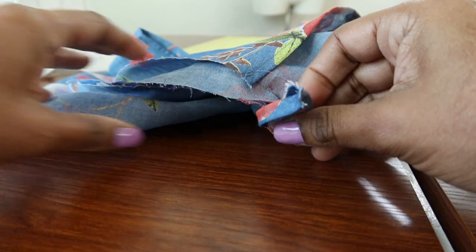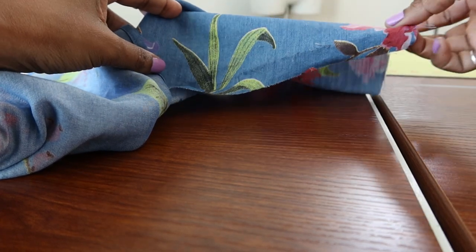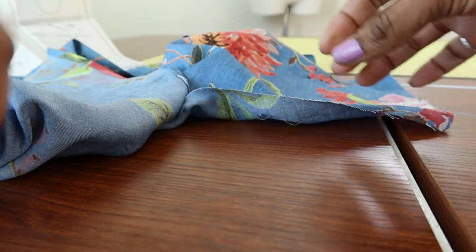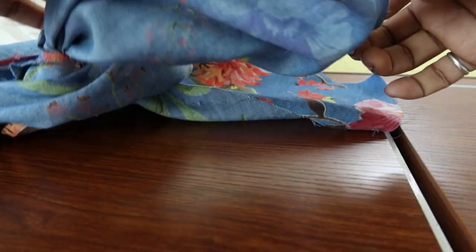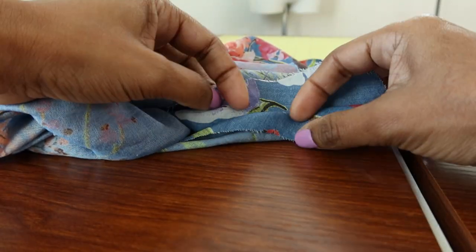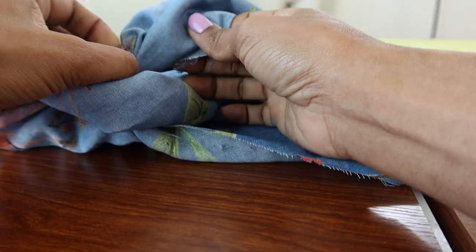Then you are going to take this and pull it through, and you're going to match it to this curvy side over here. There is a notch right here. So you want to put right sides together, pull it through until you can get it so that it can match. Fold it over so that your notches are lining up. And then you should have dots, which I went in here and made my dots a little bit bigger so that you can see them.